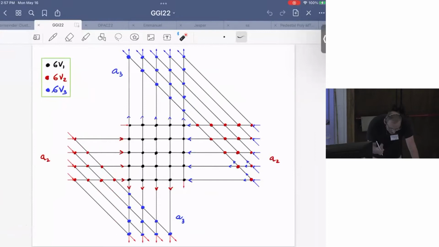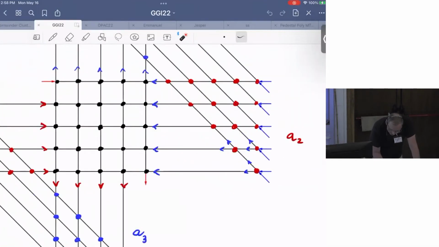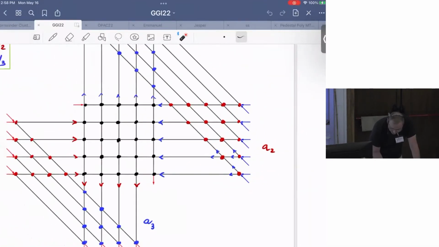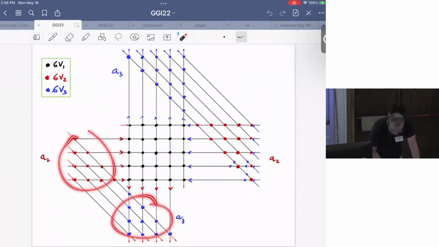All right, so why is it interesting? It's interesting because of the boundary conditions. So let me go here, for instance. You remember on the east side, everybody was entering, right? So in particular, these 2 guys are entering, but there's the ice rule, right? So these guys are completely enslaved, right? They have no choice, they have to exit. But then the next guy also has everybody entering. So these guys also have to exit, but then it propagates, right? So all these configurations of edges in this entire domain, they're all completely frozen, right? And it's true also here, here, here.